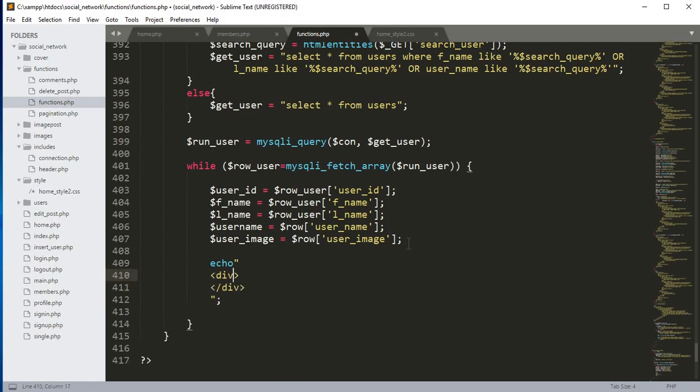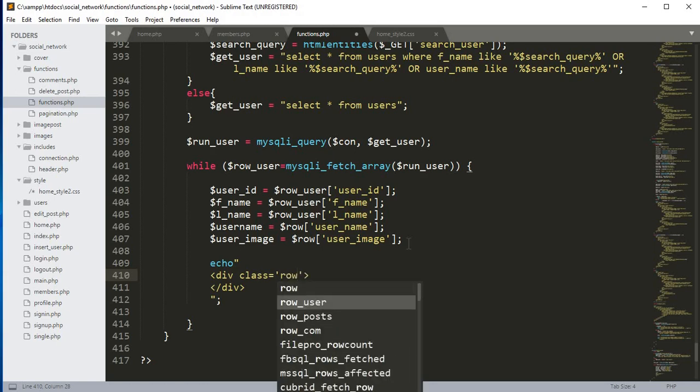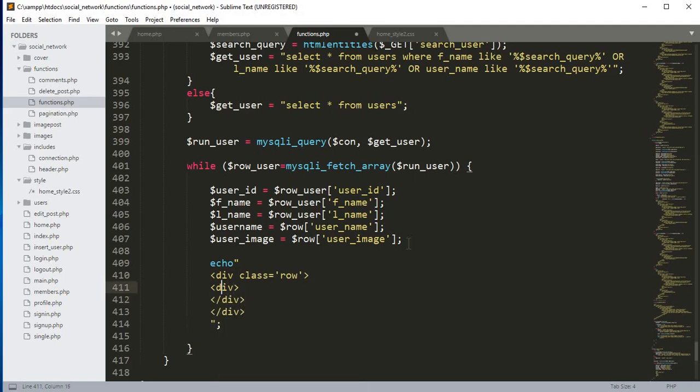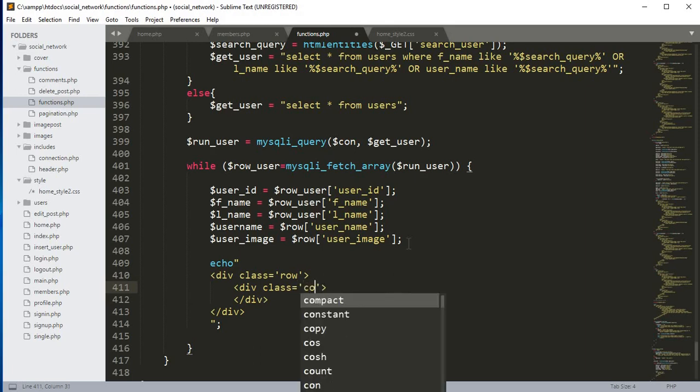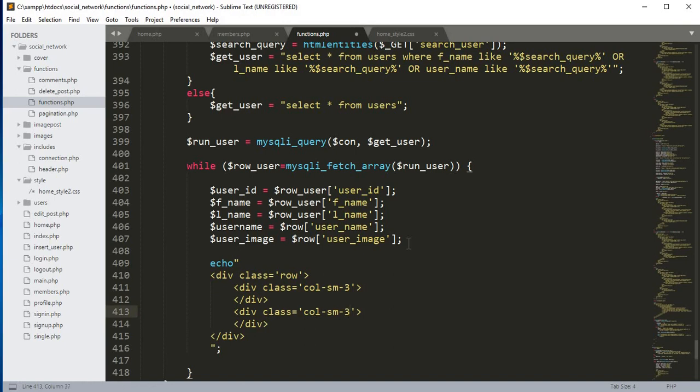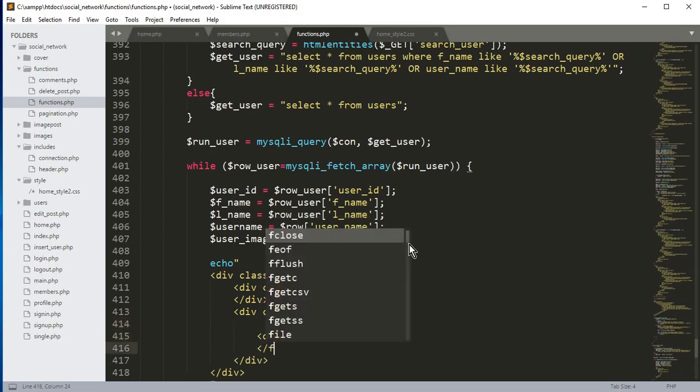and the div class will be equals to row, and then inside this div we will open up another div, and this div class will be equals to col-sm-3, and after this div we will open up another div, and its class will be col-sm-6, and then inside this div we will open up another div.